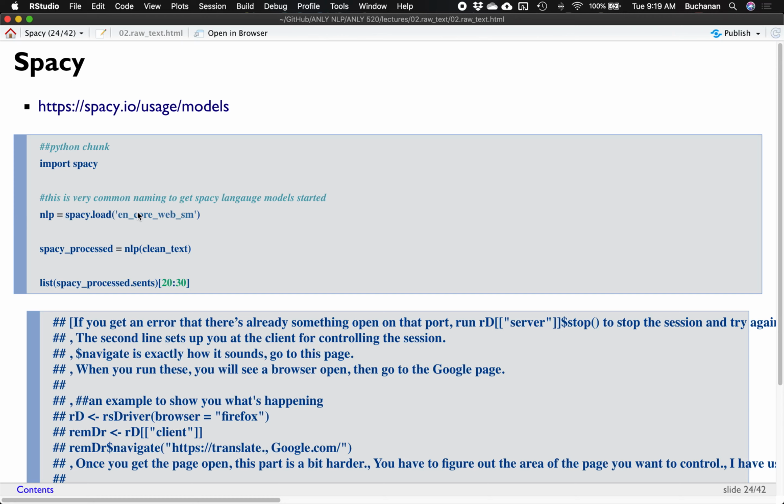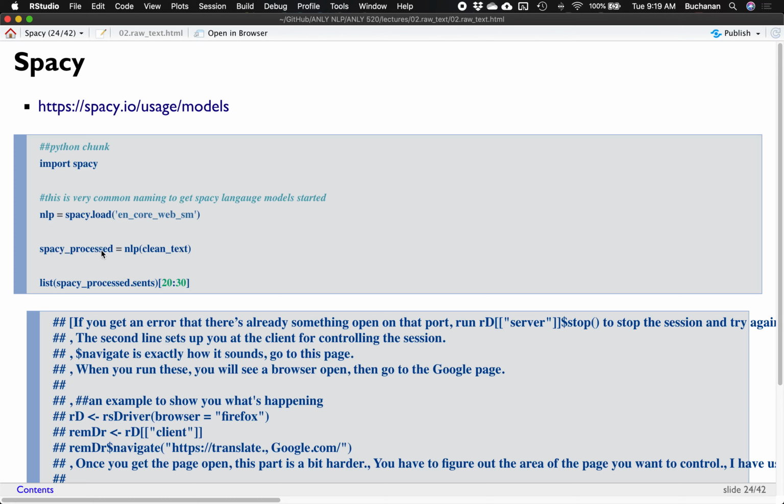And these have been trained to do specific things like word tokenization. But the cool thing about these models is they've been trained to do much more than that. A lot of the functions in R and NLTK are trained to do one thing: I tokenize words, I tokenize sentences, I do parts of speech. The thing about spaCy is that these models are mini functions.